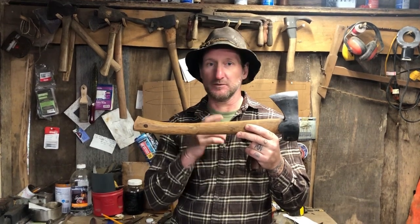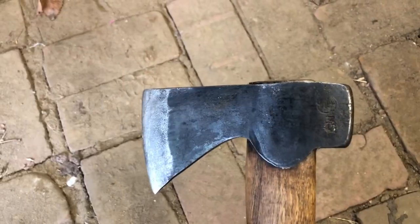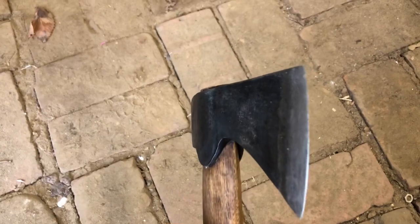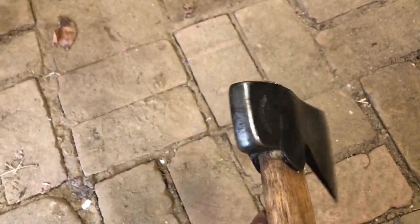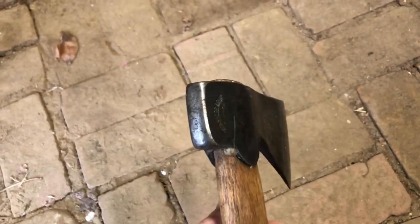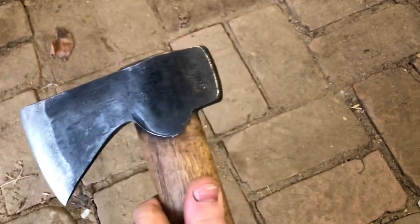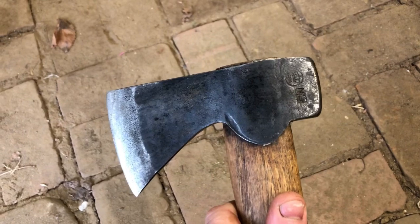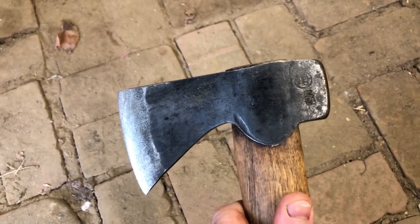And we're gonna skin a deer with it. This thing is unbelievably sharp. You can see the profile on the axe. It's a little bit narrower than what a normal axe would be. It also has a rounded pole. It's called a flailing pole. The reason it's built like that is to get between the meat and the hide of a big game animal and give it a thump thump as you're working down. That will help separate the hide from the meat. And it works really well. Very thought out design.